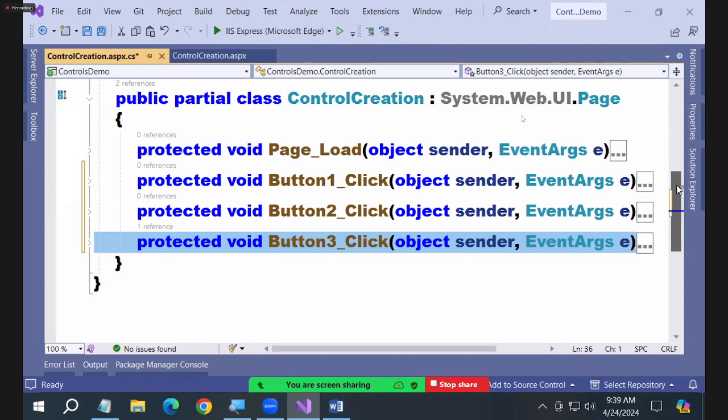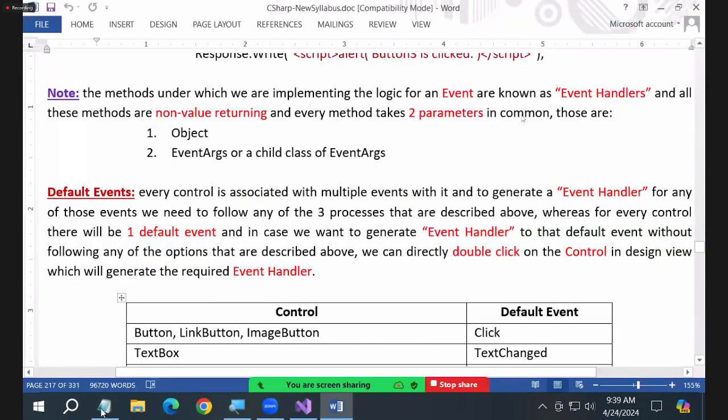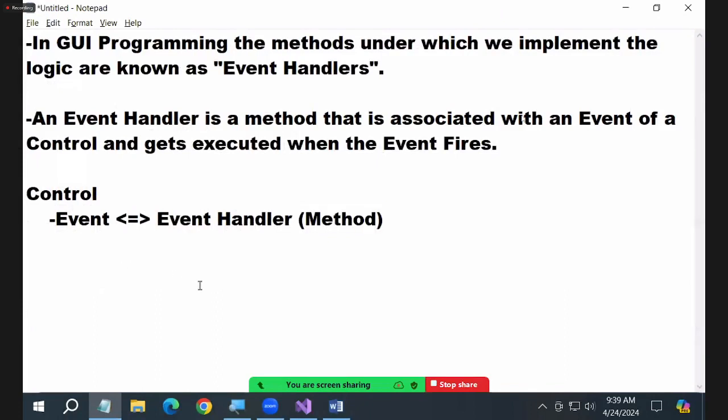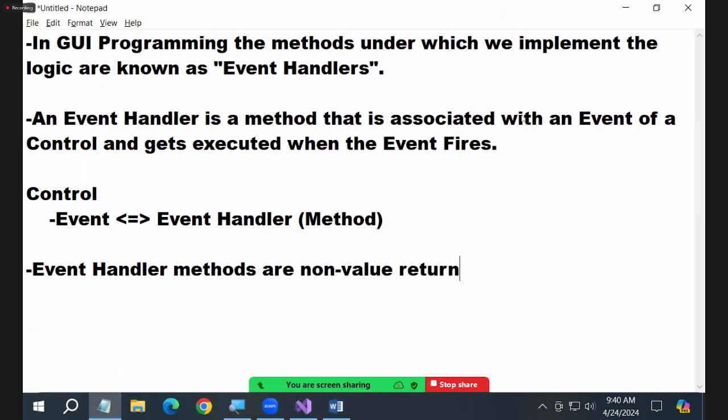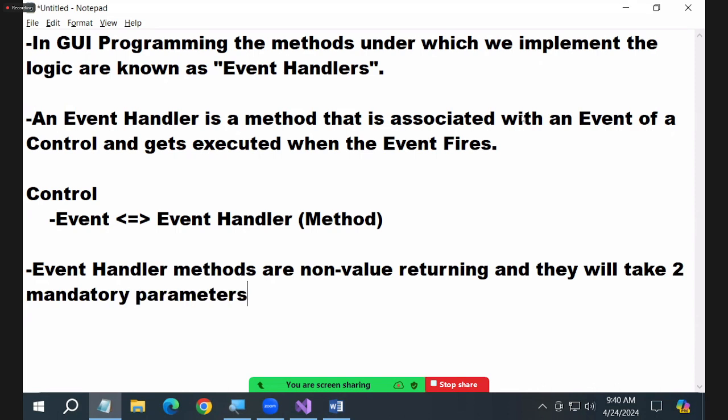Just a minute. Event handler methods are non-value returning, and they will take two mandatory parameters. First one is of type object.